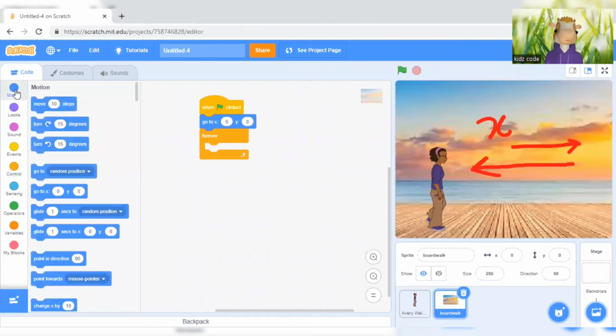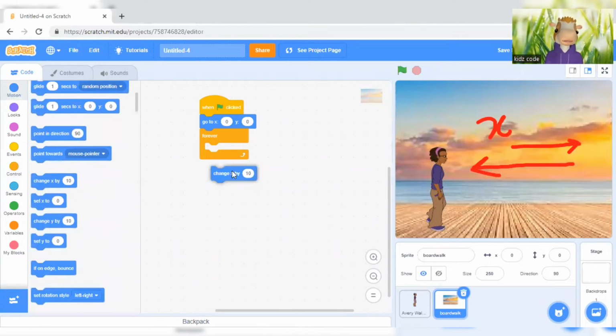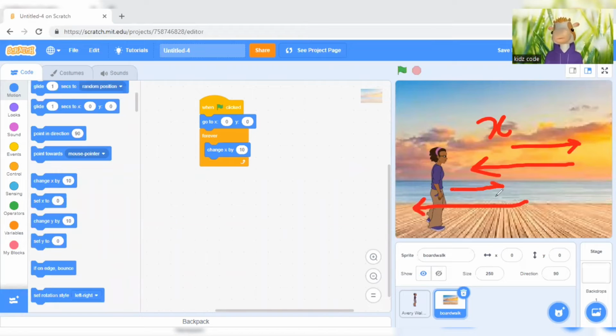I will go to the motion and here I'm going to change the X. And because I want it to move backwards because Avery is moving forward, when we are supposed to move backwards, X will always decrease. So we're going to make it negative. That means any change that will happen on X will be in minus. So it will be -5.